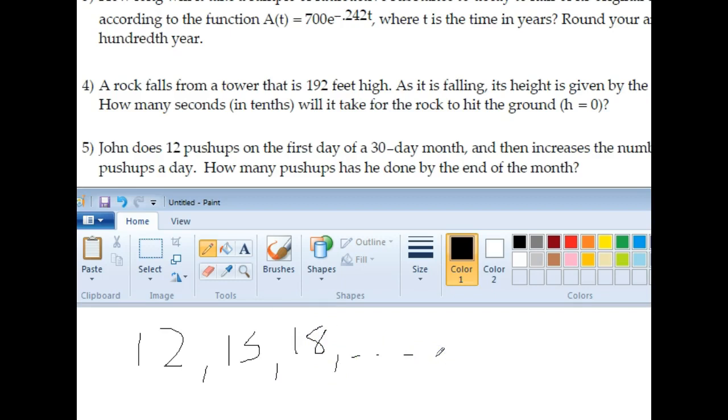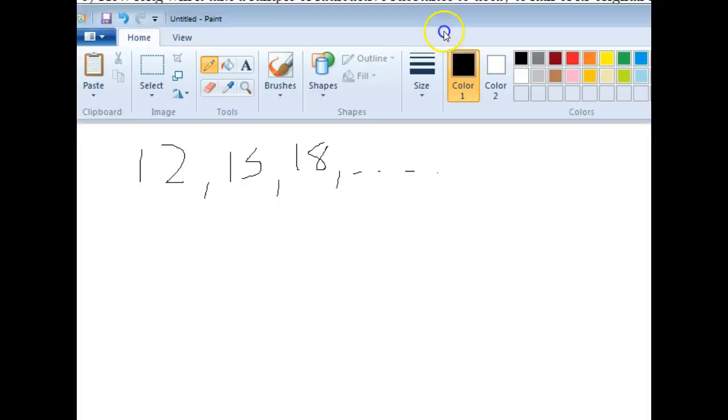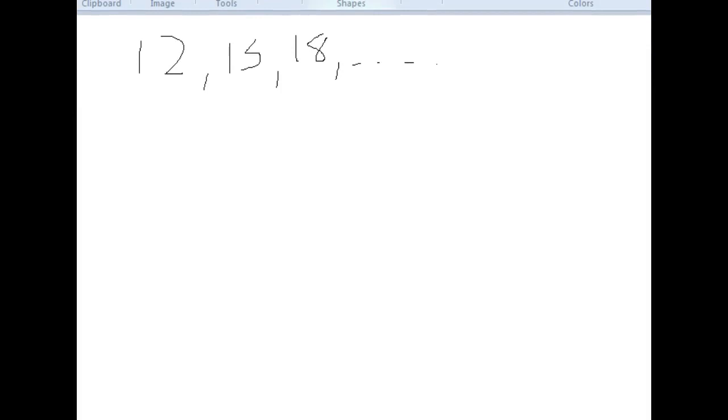Now there are nice little formulas for adding up or summing the first so many terms of a sequence. And these are in 7.2 over arithmetic sequences and series. But summing up the first 30 terms, so S sub 30, and when it's written out, it just has an n here, S sub n, but I'm plugging in 30 for n because I know there are 30 days in this month.